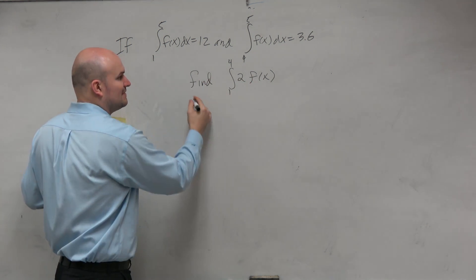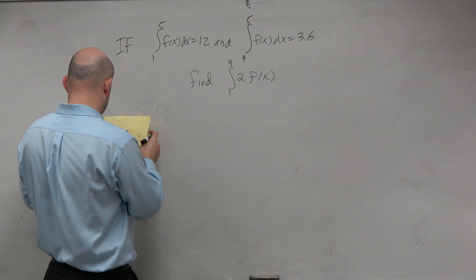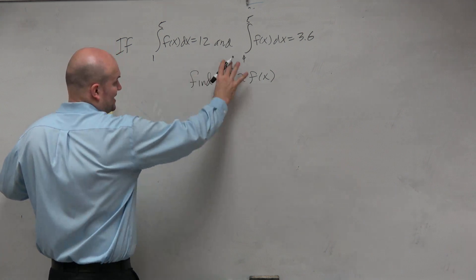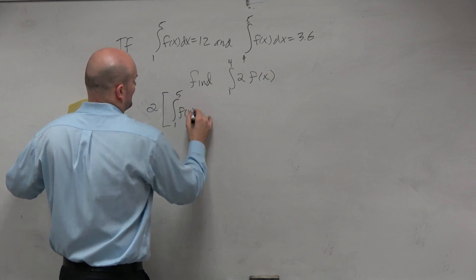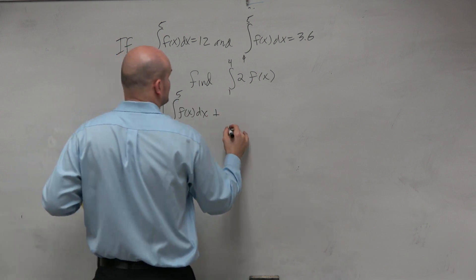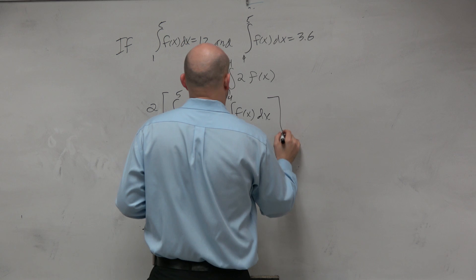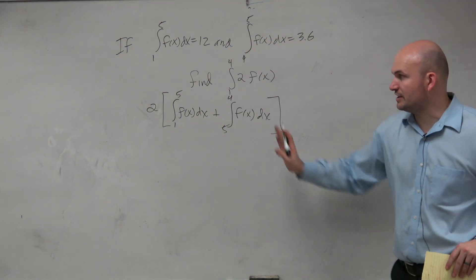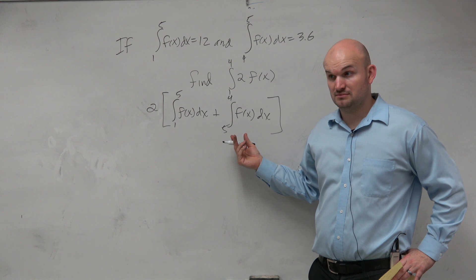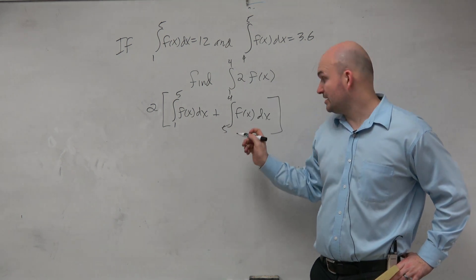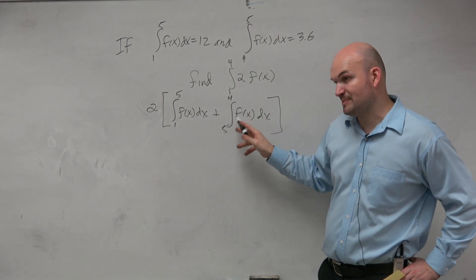I'm going to want to take this 2 on the outside of that. So I represented this as 2 times the integral from 5 to 1 of f(x) dx, plus the integral from 4 to 5 of f(x) dx. Now, see if you guys are okay with the way that I represented that — forget about the 2 on the outside for a second. Does that represent taking the larger area and subtracting the smaller area? Because basically what I'm doing is reading that smaller area in the opposite direction, right? So since you're going from the opposite direction, that's really representing the negative value of that.